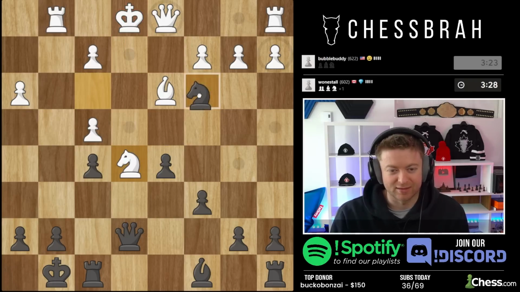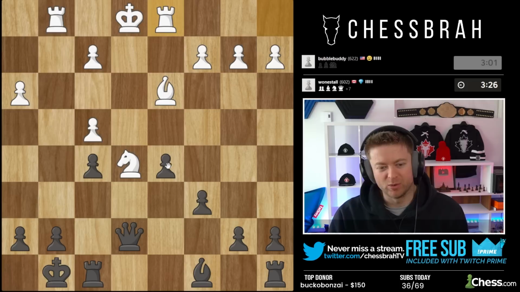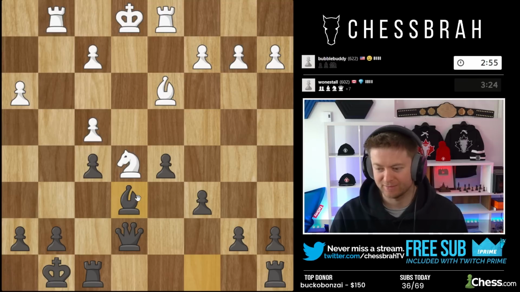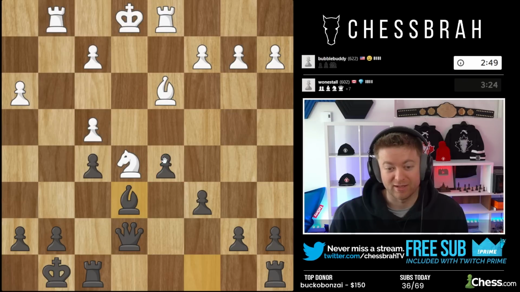I like this game. It was exactly what you'd want a Stonewall to look like. What if they take my knight? Then they would lose their king. Unfortunately, not an option. I move the knight away, uncovering a check from my queen while hitting my opponent's queen simultaneously. So now at this point, it's more or less just a matter of technique. We do have a queen and a pawn for a knight, so it's very winning at this point.